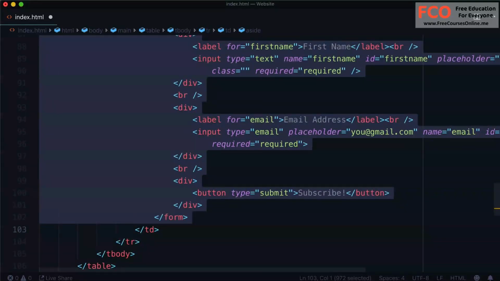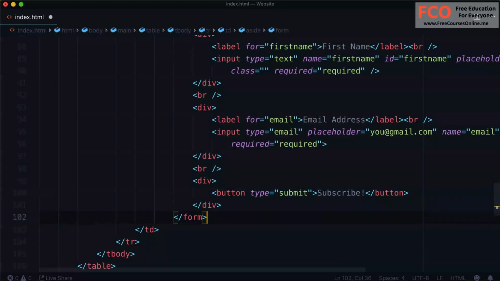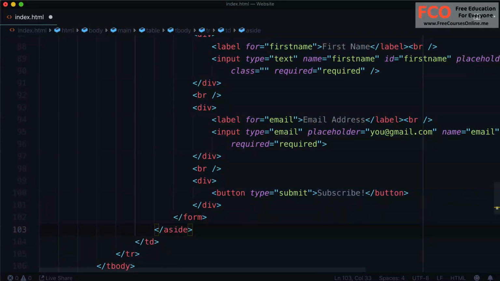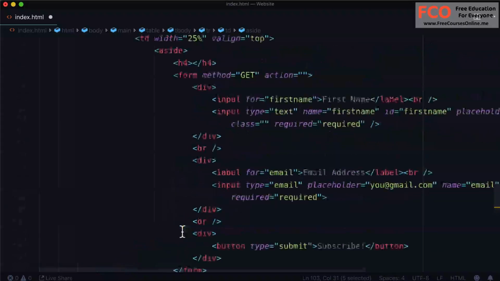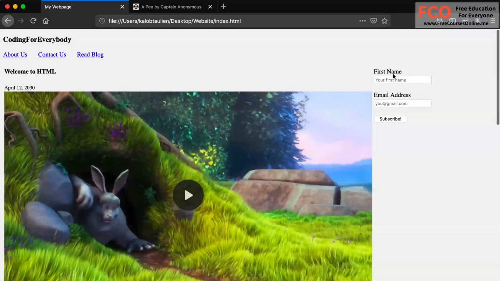inside of the TD, and put a closing and opening tag around it. Again, it makes no difference visually, but when another developer comes in here or Google hits your web page, they're going to look at that and go, oh, okay, that's a sidebar.